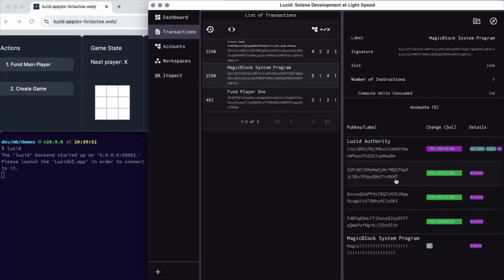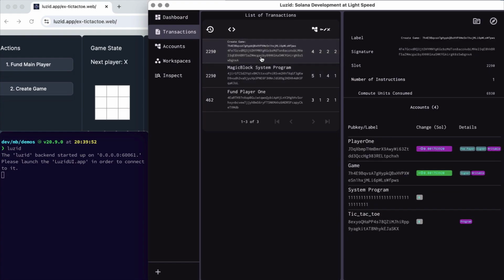Then in this transaction here, we can see that it cloned all these accounts into our validator, and then in the next instruction we can actually run the program. We can create the game as if we would have already had that program. You can see that this is the program that just got cloned into our validator. So that makes it possible for you to just get going. You don't have to worry about what programs you're going to need. You just start working, and anything that is missing will automatically be added to the validator. And obviously you could then, and we'll show that in later videos, still have these programs also available locally if you want to clone them from there.